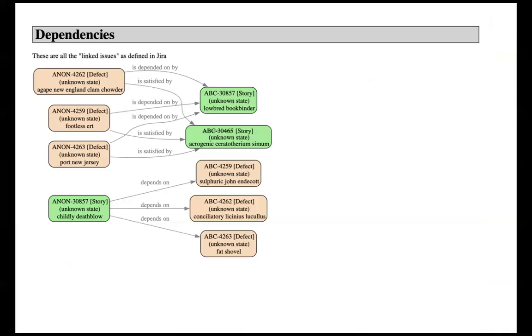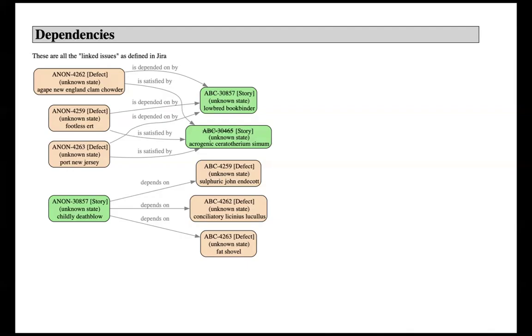So the last thing that the tool generates is this report. Jira allows you to establish, here's a ticket and it's related to this other ticket in this way. It depends on this other one. It's satisfied by that. It's blocked by this other thing. It must come before this other. So it allows you to put all of these links, but then Jira doesn't actually show you the links. It gives you no coherent view into what that relationship is. And so we spit this out. We say, here's your relationship.